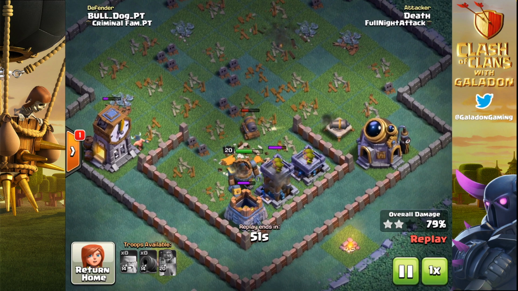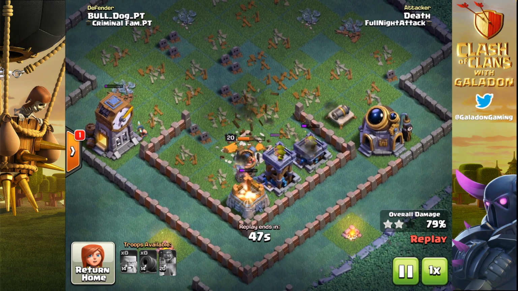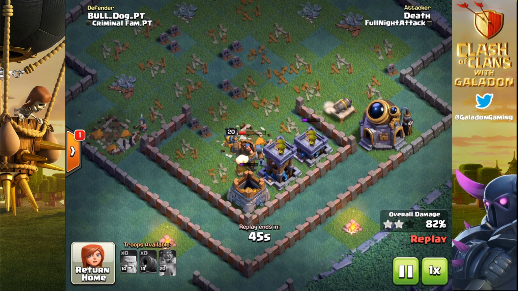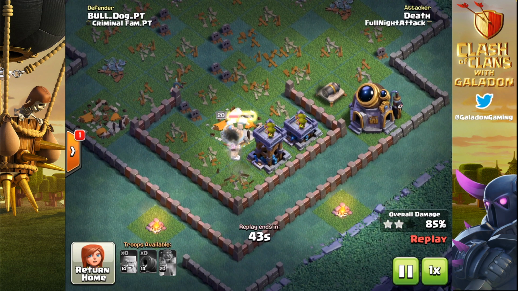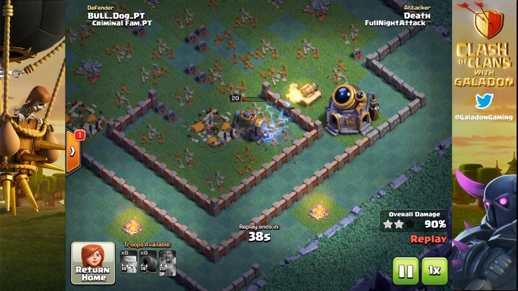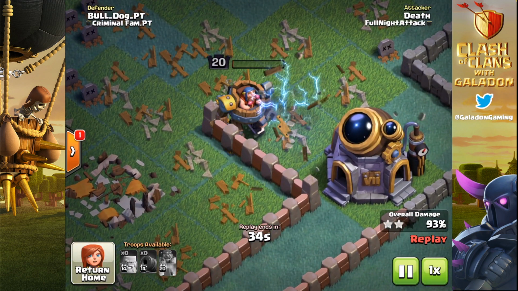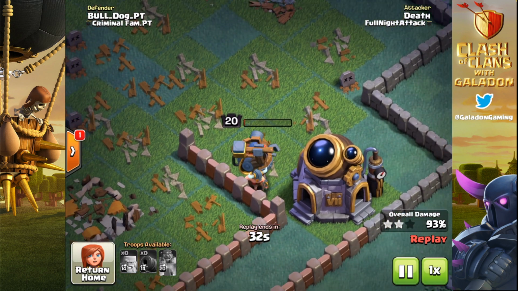You've got one last cannon cart, but the Battle Machine, plenty of time left to regenerate, to get through this gold storage, take out the final 3 defenses, and wrap up a solid 3-star attack from Death of FNA. It is a close one though. Check it out as the cannon almost gets the Battle Machine down. Just a thread of health.